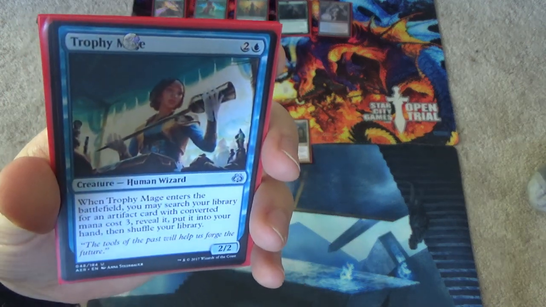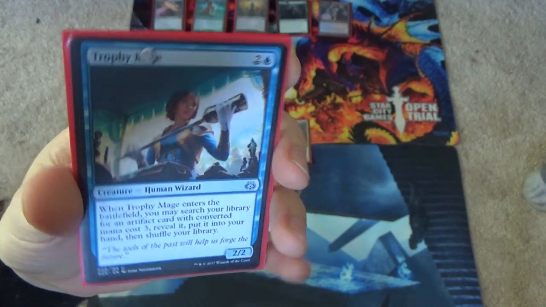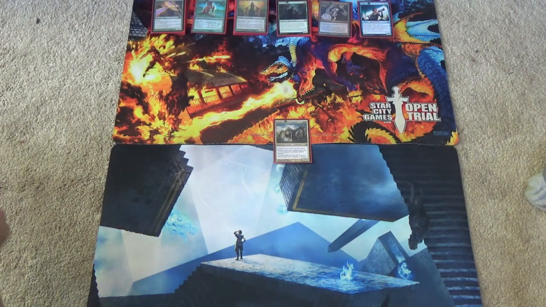And then we also have the most important one, Trophy Mage. When it ETBs, you get to search for an artifact card with CMC exactly 3. There's exactly one card that'll actually be a target for that. That's how important it is in the deck. I haven't gotten to it yet. You'll see in just a moment.